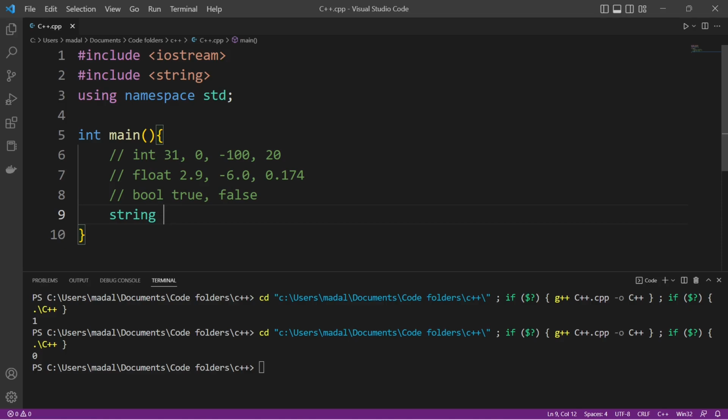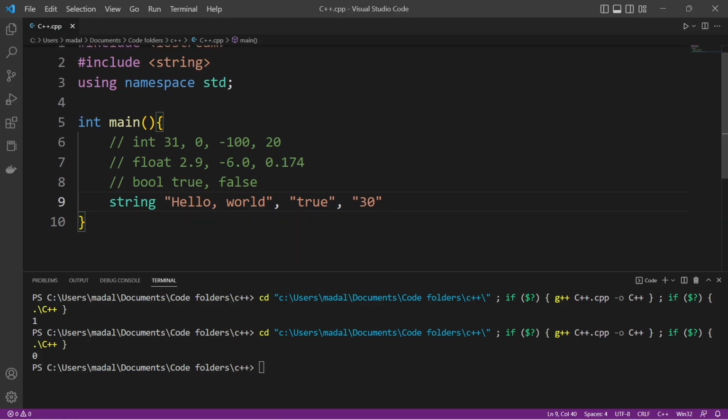So a string is going to be anything that's in between double quotation marks. So normally you'd use a string to represent words or sentences and stuff like that. So stuff like hello world, this is going to be a string. Notice that true in between quotation marks, it's also going to be a string because although true is a Boolean data type, it is in between double quotation marks, and so it's going to be a string. And the same for numbers, because if a number is in between double quotation marks, so 30 in between quotation marks, this is going to be a string as well.